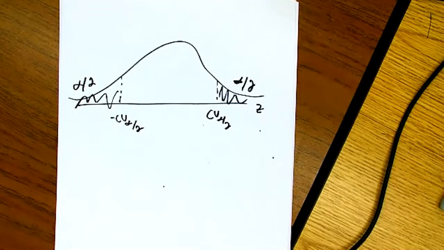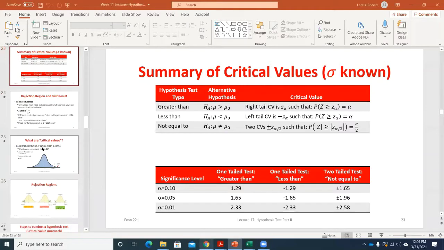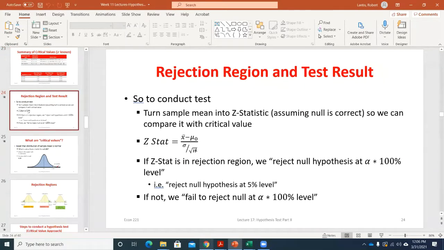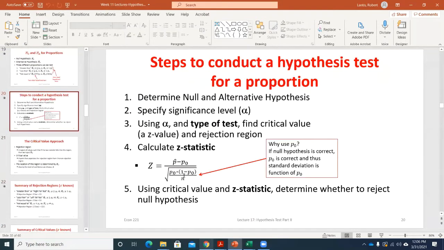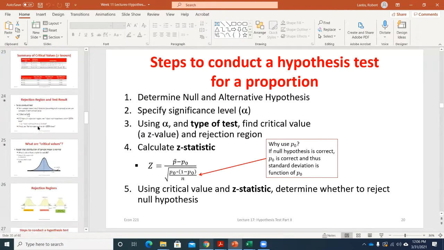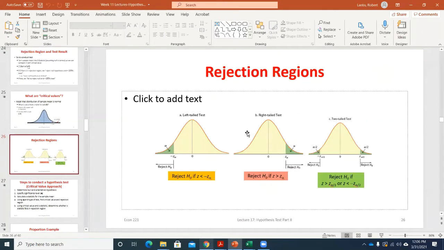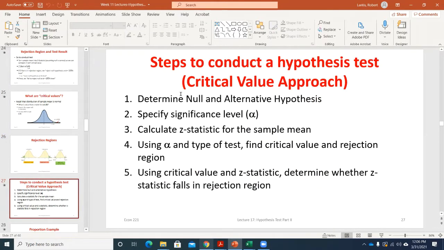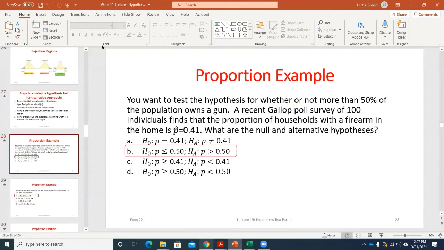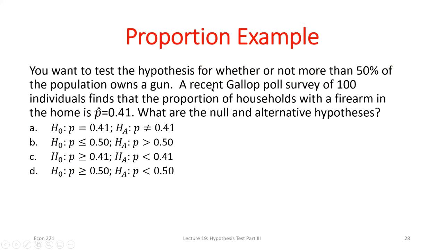Any questions on that before we keep moving into an example? It will probably make a little more sense once we start working through it. So we have our test statistic equation that we're using before, but we said, for a proportion example, it's going to look a little bit different. Putting all this together, we have a nice synopsis of critical values, left-tailed, right-tailed, two-tailed. Steps are going to be very similar to what we're doing with the sample mean. It's just now with the critical value approach, instead of using our test statistic to find the p-value, we'll use alpha to find the critical value, and then compare the critical value to the test statistic. So let's just work through an example. I think that will help.